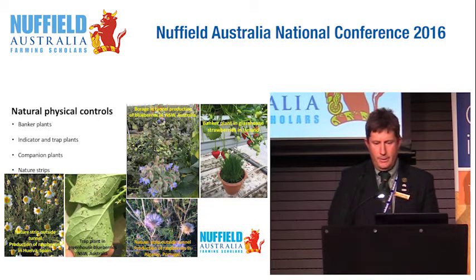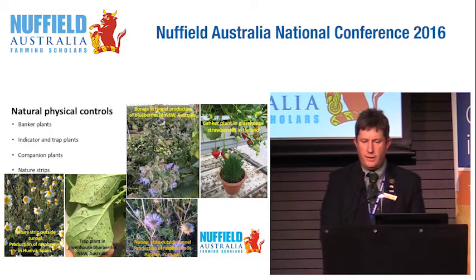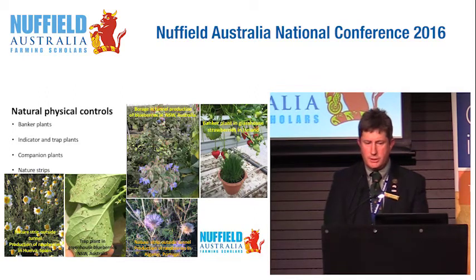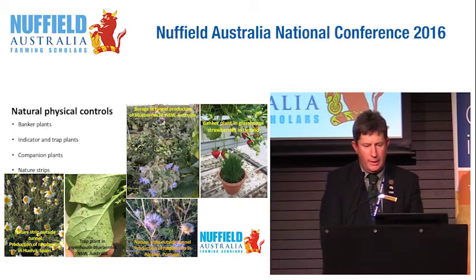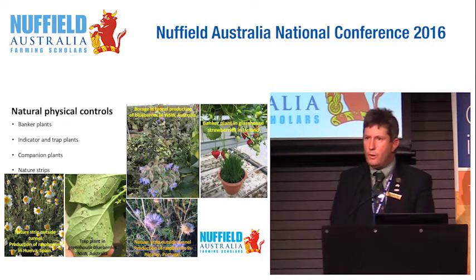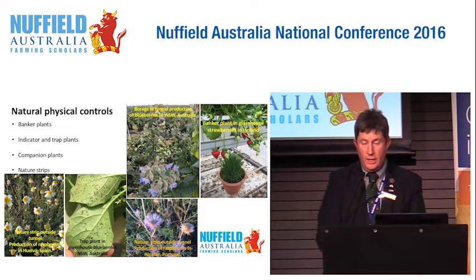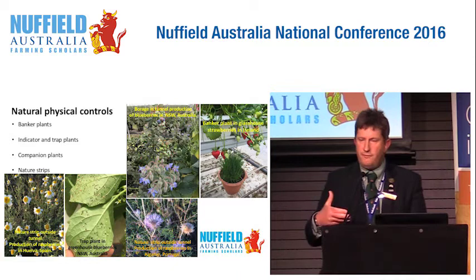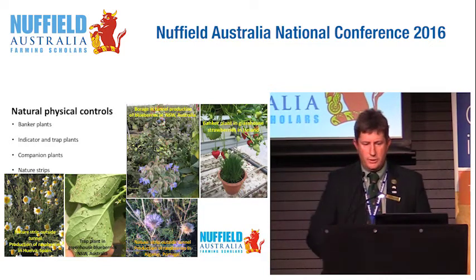We also have natural physical controls, and these have been used quite extensively more recently, and they have the benefit of non-commercial type crops, providing a range of options in managing and implementing biological pest control. So for example, on the top right-hand side there, you can see a potted cereal plant. It's actually barley, and that barley is infected with what we call a cereal aphid. The cereal aphid has absolutely no impact on strawberries, raspberries, blueberries, for example. It's specific to cereal type crops. So they're infected with that aphid. We then apply a parasitic wasp which uses that type of aphid as its initial food source, and then it moves on into the crop.